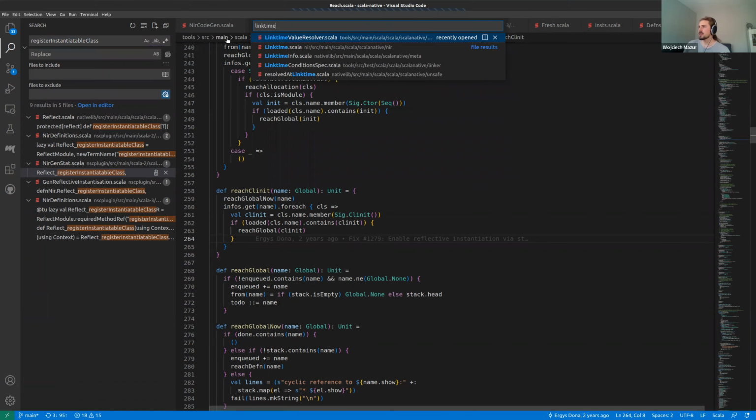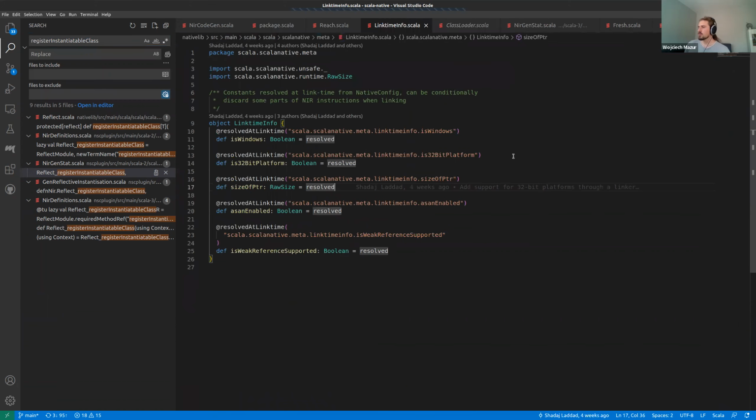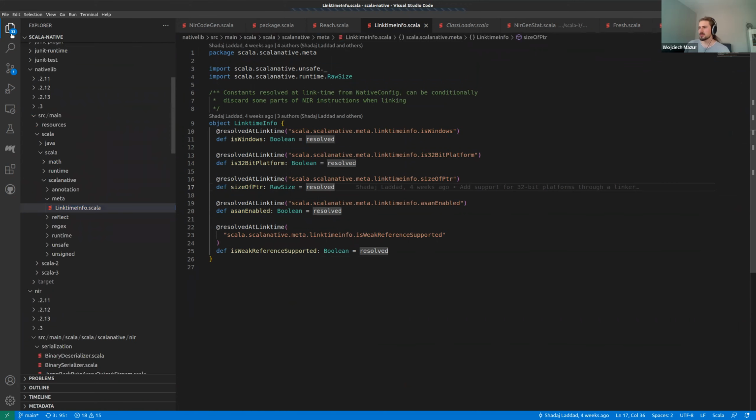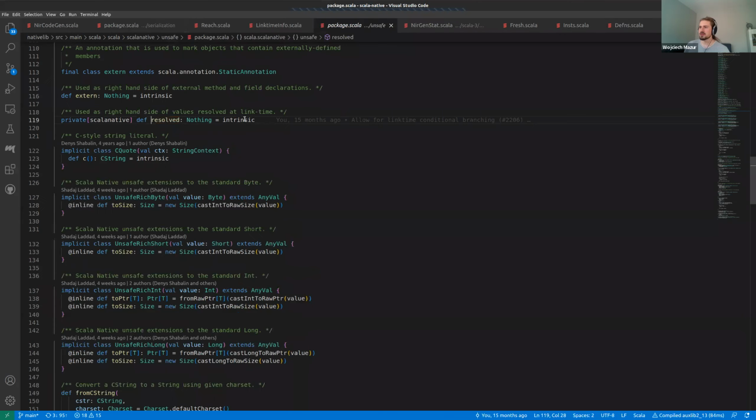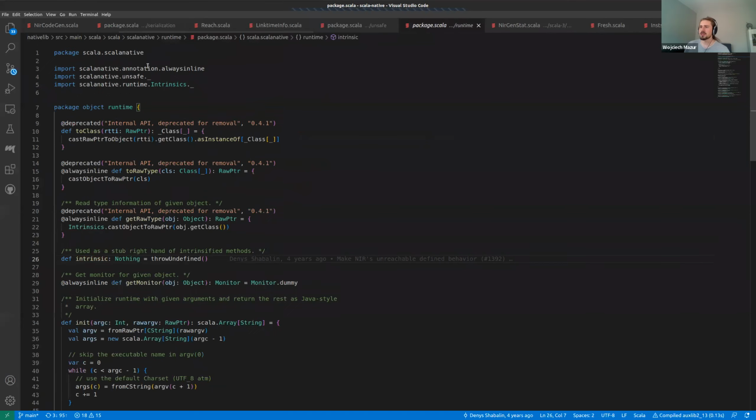Let me just find them. So we have a set of link time values. You have a dedicated object where we define some of them, and at the point of the definition, they basically do nothing, or rather just throw an undefined error.